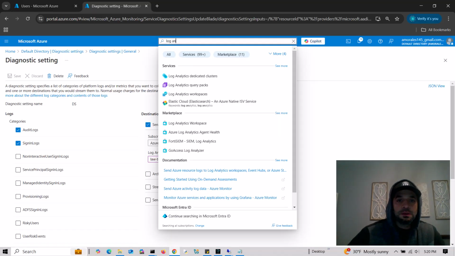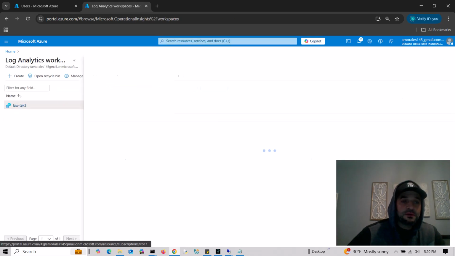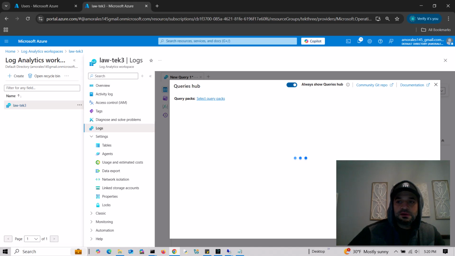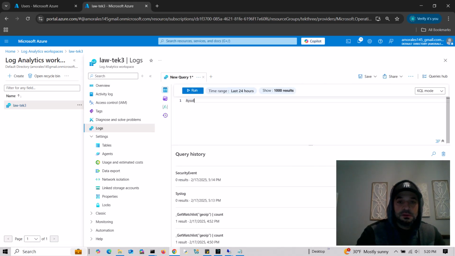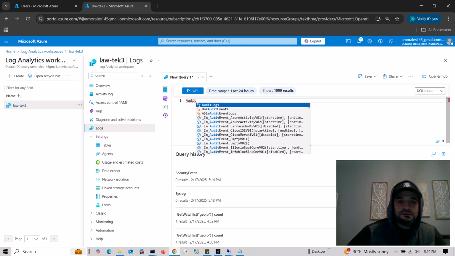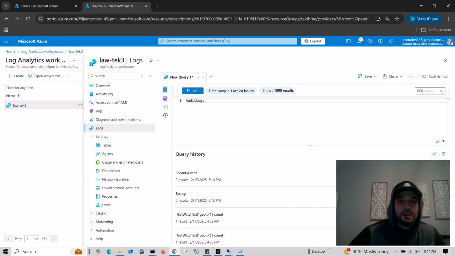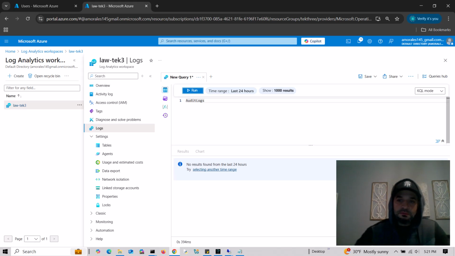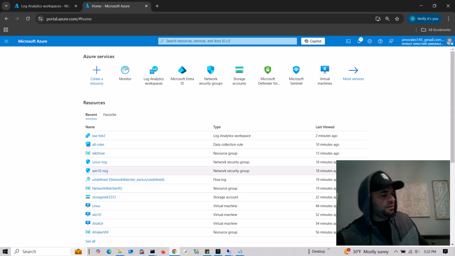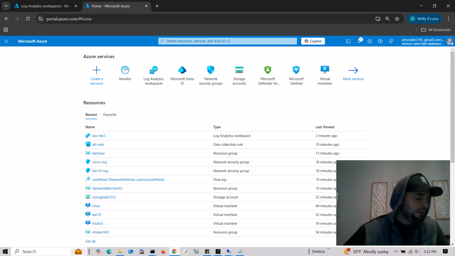Okay, so that's good. We're going to go back to our Log Analytics Workspace, go to Logs, and take a look and see if anything is coming up yet based on the alerts we've created. And no, not yet. It's going to take some time. It's probably going to take a few hours. You can check it. Let this go for a few hours, maybe even check it again tomorrow. Give it a good 24 hours, and then you'll be able to sort through all this and see how it all ties in.